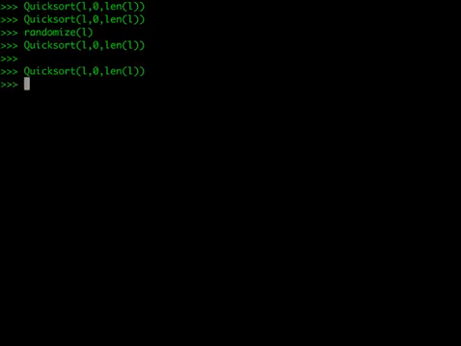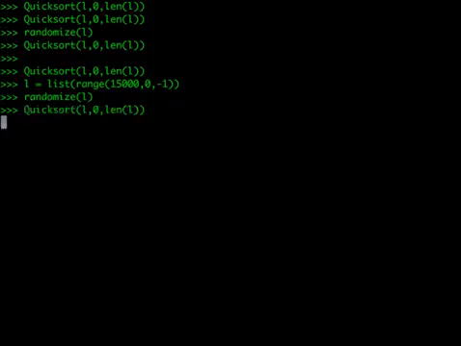So you could actually check that, for instance, if we go back to this list and we make it, say, even something bigger like 10,000, maybe 15,000, and then we randomize it, and then we sort it, it comes out really fast. So this validates our claim that Quicksort on average is fast. It's only when you give it these very bad inputs, which are the already sorted ones, that it behaves in a poor manner.